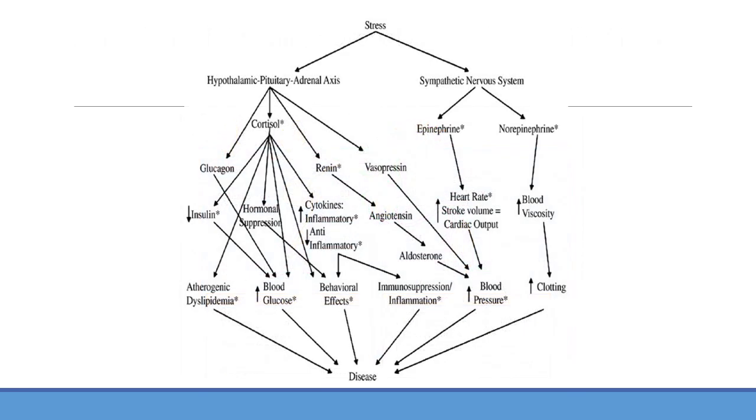Okay. Just another picture kind of showing the same thing we were looking at before there. So you can kind of refer back to that. And when I say atherogenic dyslipidemia, what does that mean? It causes atherosclerosis. You know what that means? Yeah, you're developing plaques and things like that in the coronary vessels, right? That's what leads to heart attacks and whatnot, right? So that's what we don't want to have occur with that. So again, having high stress levels and things like that, you have increased cholesterol levels, that can lead to things like atherosclerosis. We'll go into more detail on that later on, but just know that can be one of the other big things we worry about.